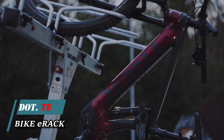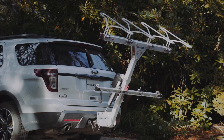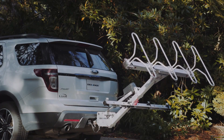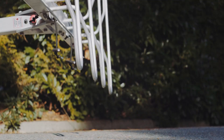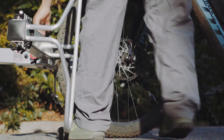A typical mountain bike usually falls within the weight range of 10 to 14 kilograms, and lugging it into your car's trunk or onto the roof can be quite a chore. If you happen to own multiple bikes, the ordeal becomes even more backbreaking. But there's a solution: introducing the market's first-ever bike rack that loads your bikes automatically.